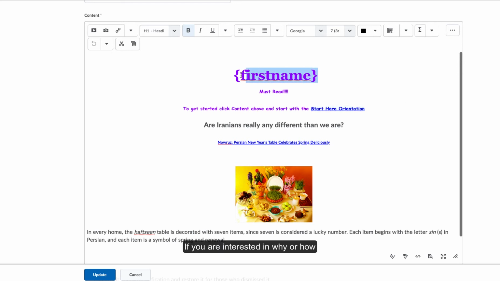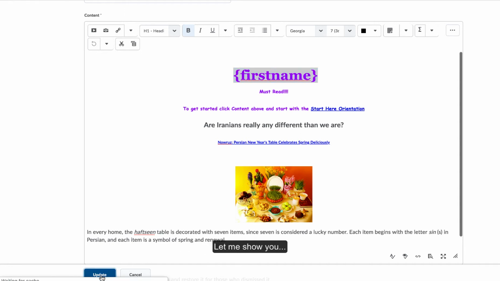If you're interested in why or how to get this, what's known as a replacement string, simply put in this small piece of code, which is a curly brace, the word first name as one word, and then a curly brace. And what this does is it allows whoever is logged in for their first name to appear here.